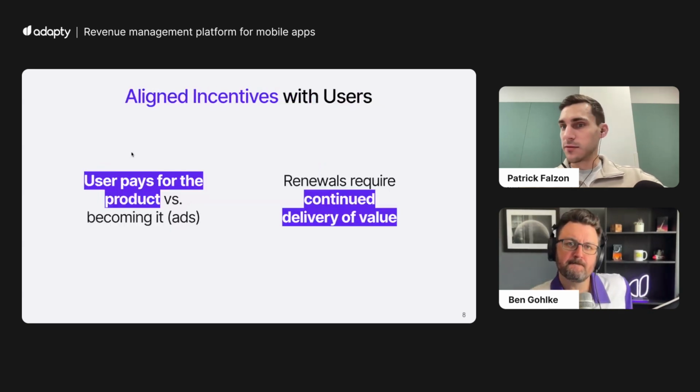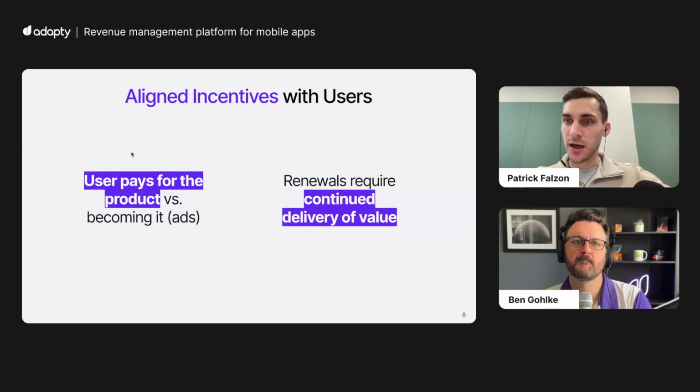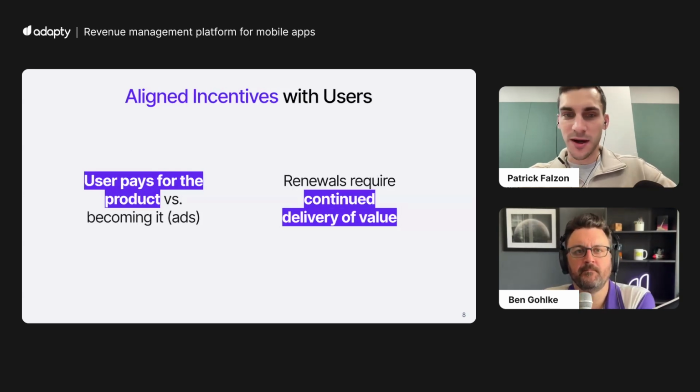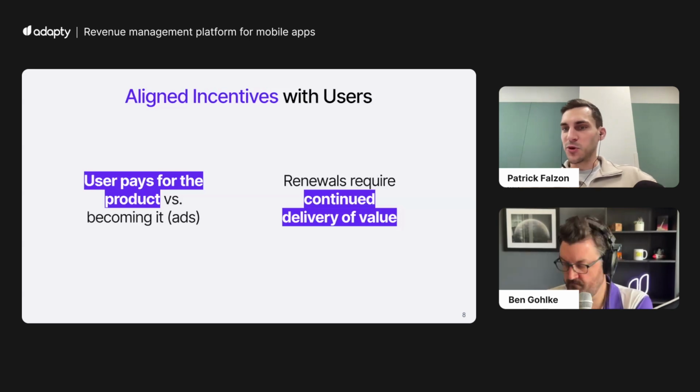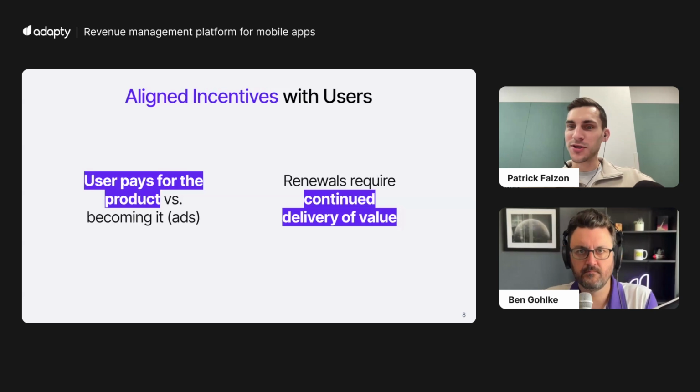And then lastly, it really closely aligns your incentives with users. Personally, this is one of my favorite aspects of the model, which is, I think this is a pretty common refrain these days, but if you're not paying for the product, you are the product in the advertising world. Whereas in the subscription model, you generate revenue and profits when you deliver value to your users and you deliver a good product that they want to pay for over an extended period of time. That is the easiest and best way to generate money in a subscription model.